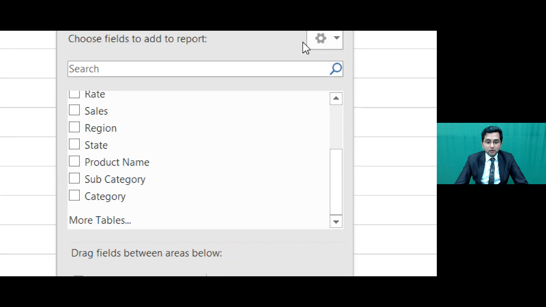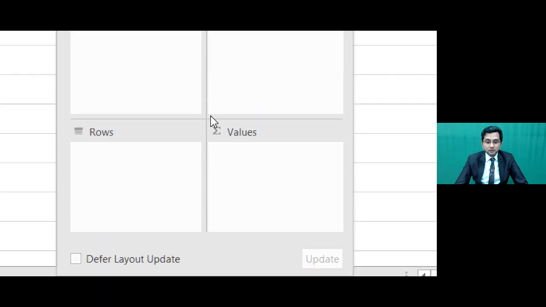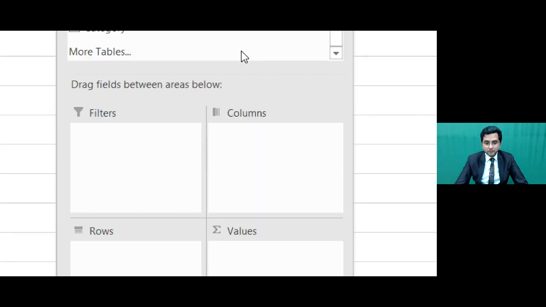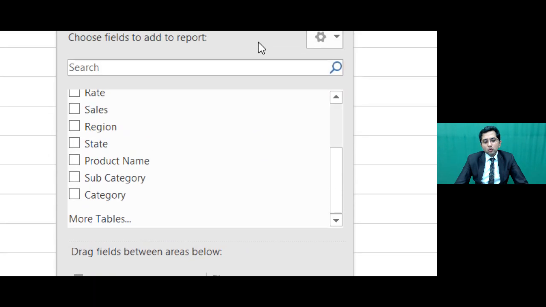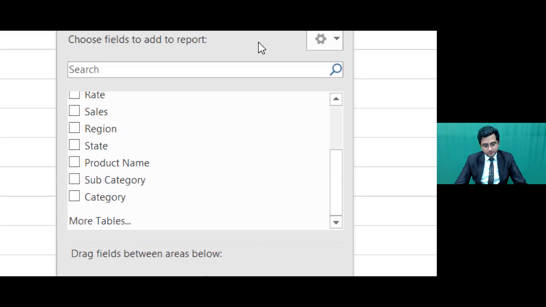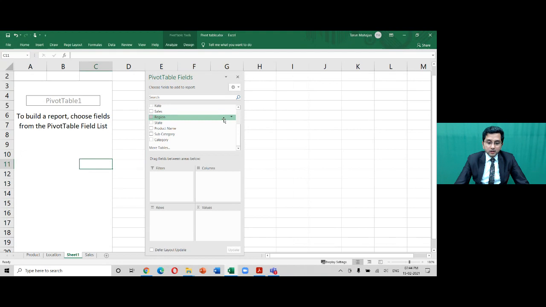And I can drag one of these fields in one of these boxes. So let's do one thing. Suppose I want to make a table where I want to have region-wise sales analysis. So here I select region.